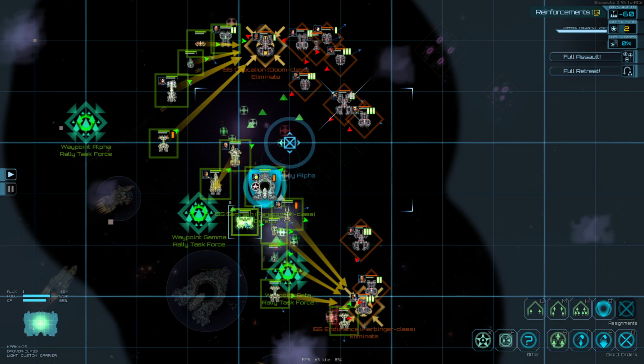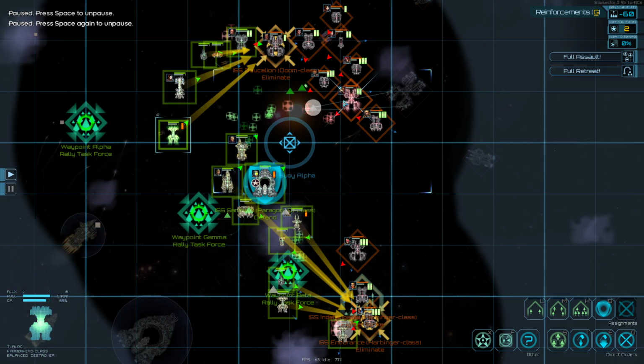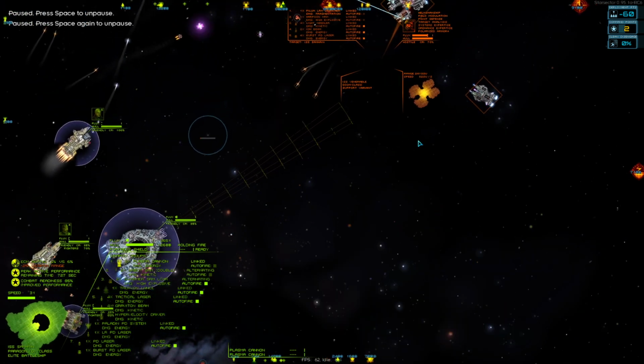I'm gonna go so far as to commit our Heron to this assault and just have it provide support. And we'll keep the rest of these on us. That might be a little spicy. I don't know. Let's see if this is enough to take on that Doom. In the meantime, if we can drive this Doom away from the other ones, like if we can drive it backwards, then this would be a lot easier to deal with.